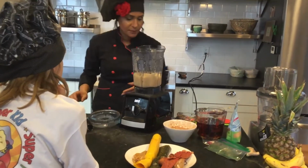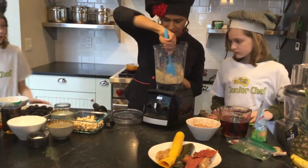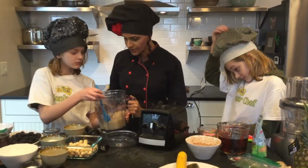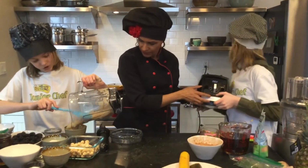Yay. All right. So I'm going to come back over here, and what we'll do is have one of you put it in the bowl. This is excellent. This is what it's supposed to look like. That is perfect. Let's, Terran, go ahead and put this in the bowl as much as you can. And we're going to go ahead and move this out of the way. It smells like the ocean.